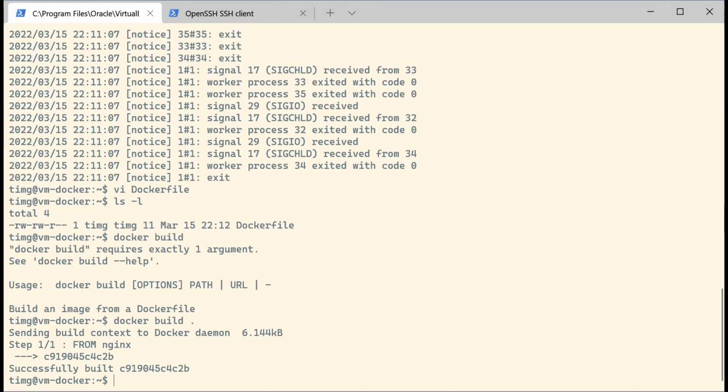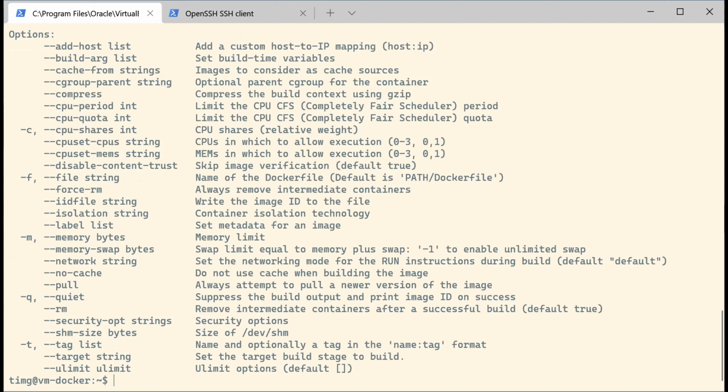All right. So we've just built a new image based on the Nginx image that we had already existing. Now, this is not really interesting because we just built that image based on Nginx and we didn't do anything with it. So it's basically the same as the Nginx image. And also, we didn't give it any specific names or anything like that. So we are going to fix that.